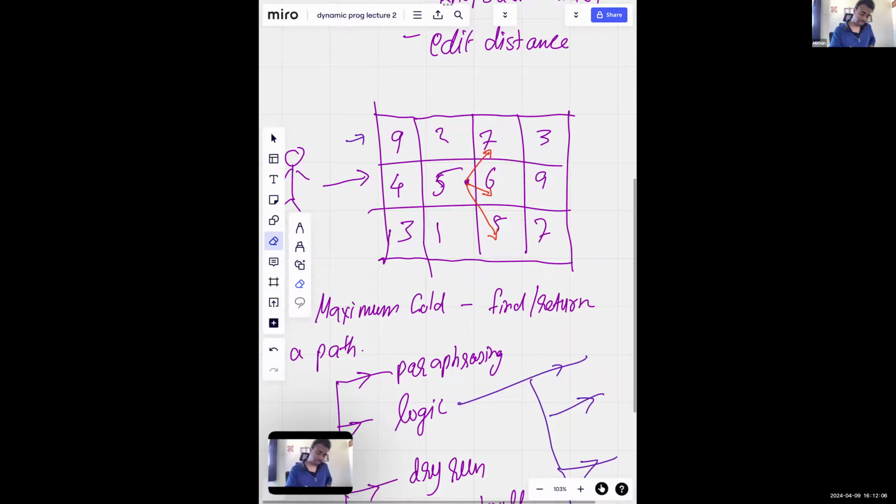Now let's talk about the core logic. Let's say you're standing here. Somebody tells you the maximum value so far. What will be your job? Your job will be to add yourself to that maximum value.